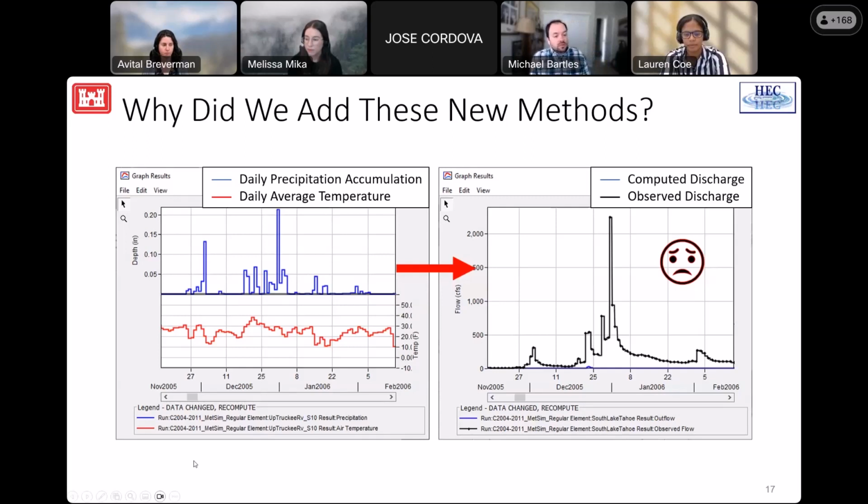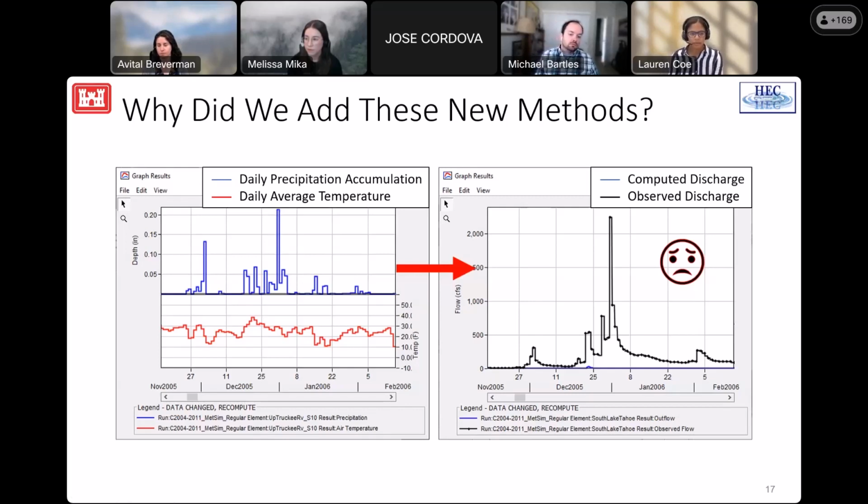When we uniformly disaggregate in time, say we wanted to simulate this at a 1 hour time step, we take this daily precipitation accumulation, say 0.2 inches, and we divide it by 24 if we wanted to simulate that over an hourly time step. That's a really, really small precipitation rate, right? Which is likely infiltrated by any reasonable parameterization in your infiltration or loss methods. We infiltrate everything. That's why your computed results are typically biased low.